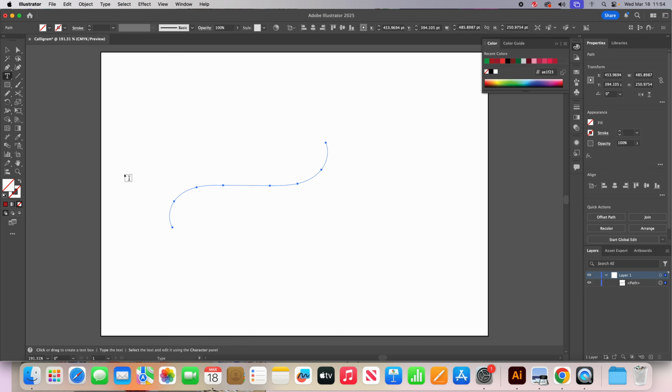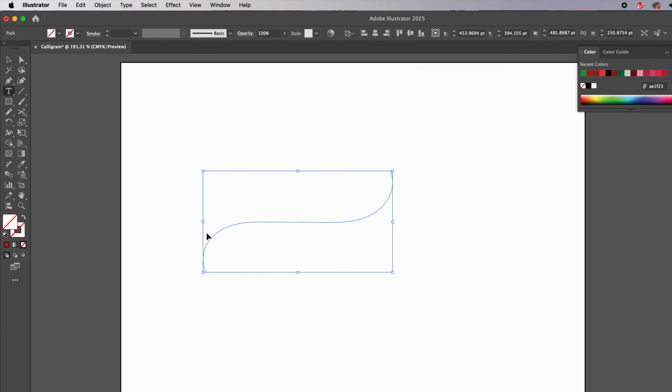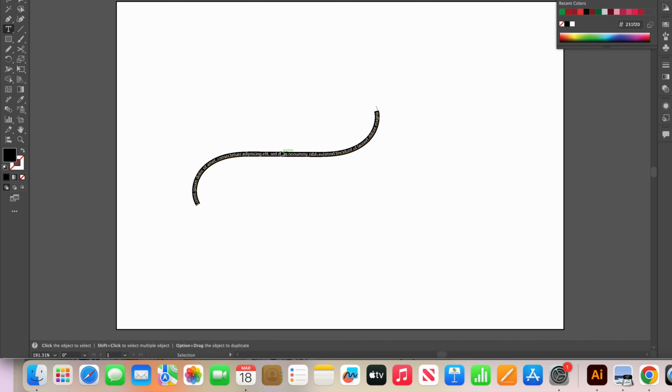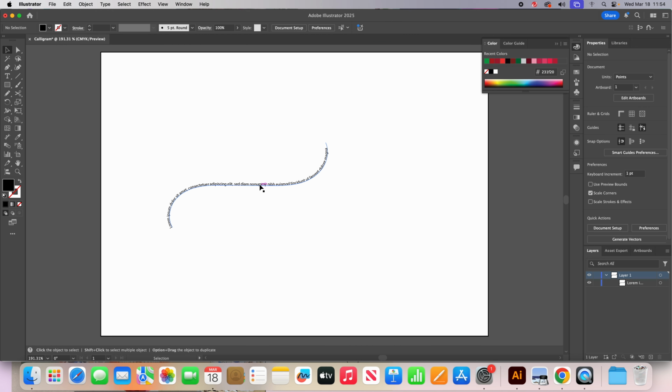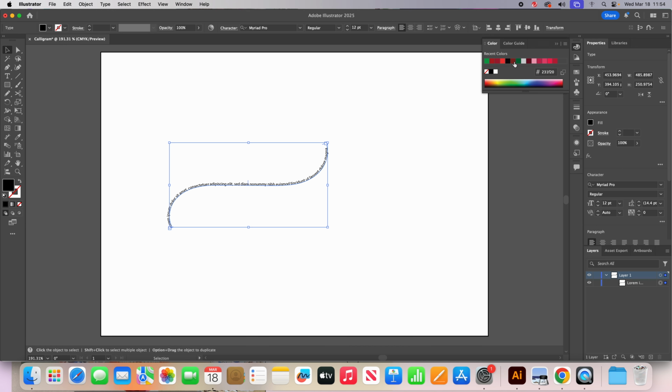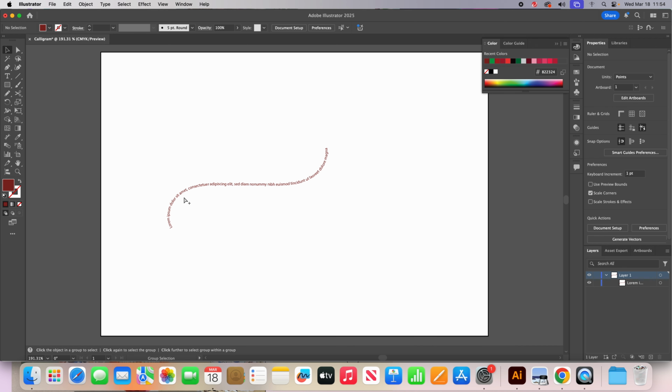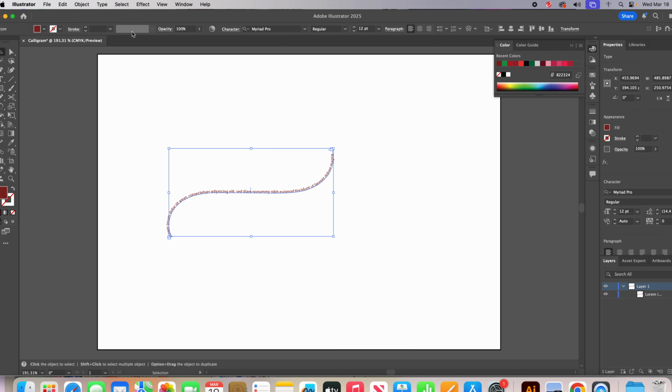Once you have that, you can click on the type tool, and you're going to select where you want the text to start. So if you click in the middle here, the text will start there. But since you drew all the way here, it means that you want to start from here, right? So you start from the beginning, and your text goes all the way. You could leave it like that. That would be perfect already. This is what the artist does. They only change the color. That's all they've done. If you want to be a bit more elaborate, you could change the font.